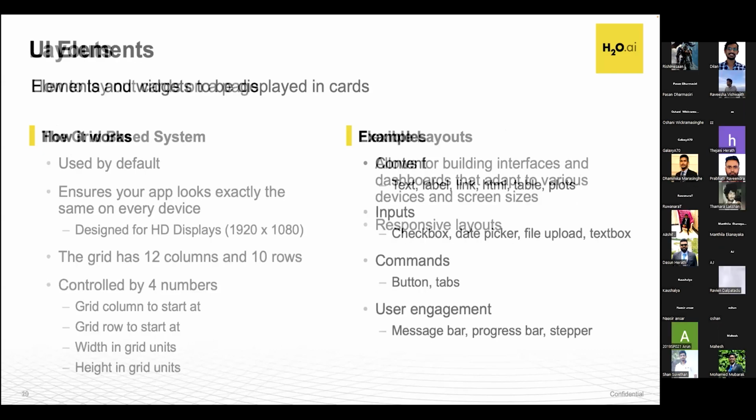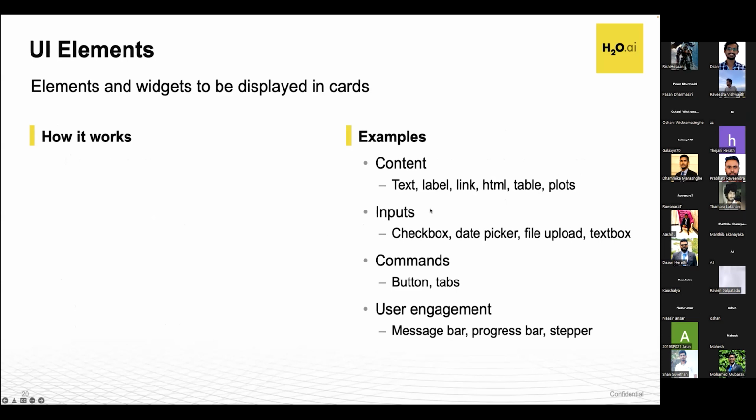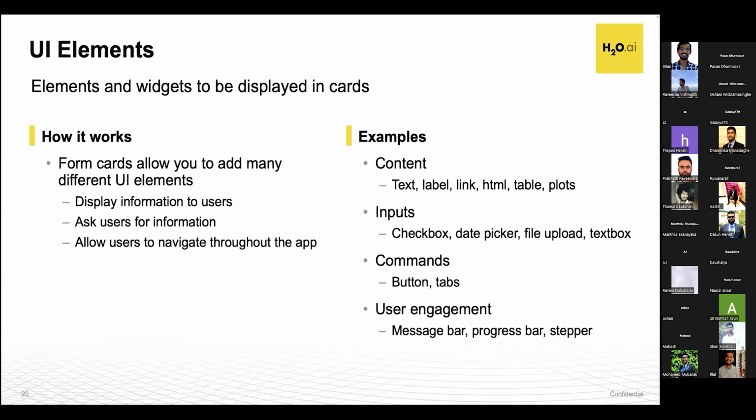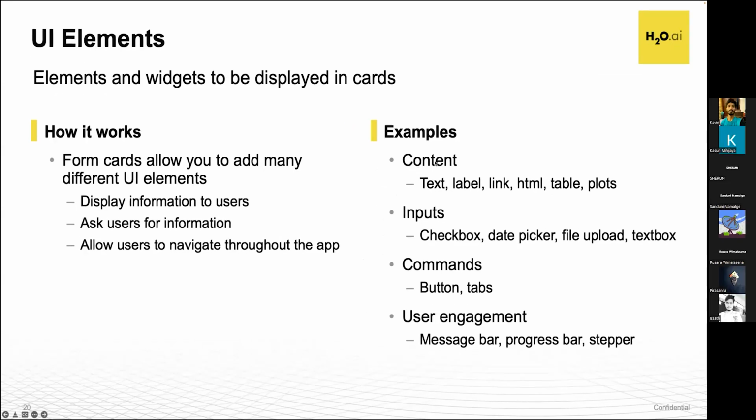And the next thing is UI elements. In every web application we have components like buttons, checkboxes, date pickers, and other contents. Those are also available in H2O Wave applications. We don't need to know any HTML to add those contents. We can directly import them into our cards. Those UI elements serve several purposes. Some content elements display information to the user, some inputs ask the user to give information, and some UI elements let users navigate throughout the application. Likewise, for each and every purpose, we have UI elements within the Wave SDK.